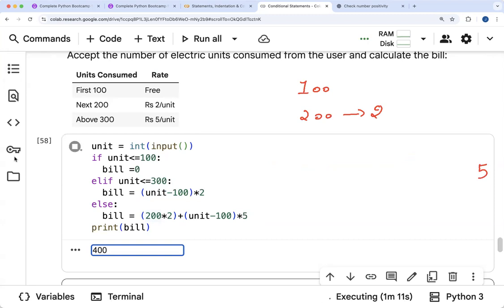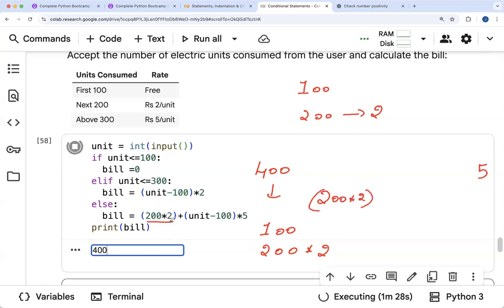Let's say I have 400 units. Out of 400, I take 100 units, which is free, and I take 200 units, which is going to be 2. So out of 400, I'm taking 200 units and multiplying with 2. That is this. And then remaining is what? In the remaining, 200 is already taken out, and 100 units are free, so I need to subtract from this 400 the 100 plus 200, which is going to be 300.